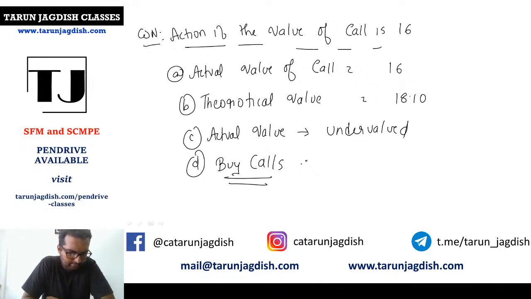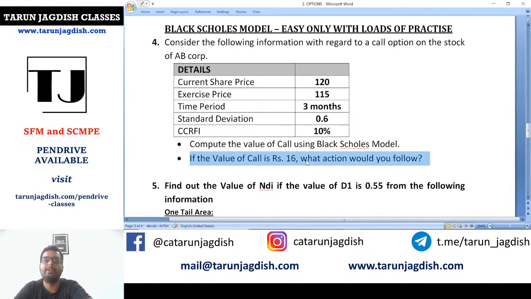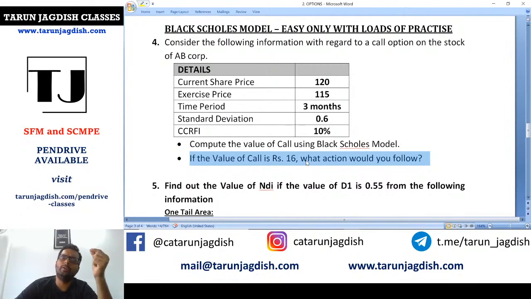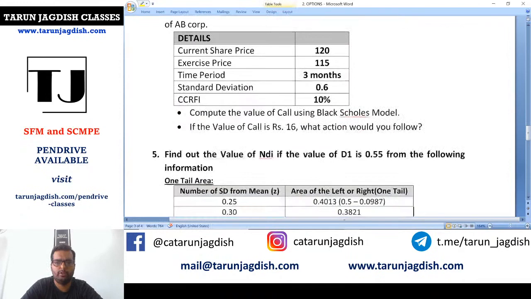Alright friends, are you done with this part also? Okay, so we are done with this question on Black-Scholes model. Friends, there's one question, you work it out 2 times and then you see this will become very easy, and then if it comes in the exam, you will be the only one of the few people who can do it. As I told you on that date, start counting when it starts paining. So if you can do the same thing what others are doing, you have no value. But if you do something what others cannot do, that is where you create a value for yourself.